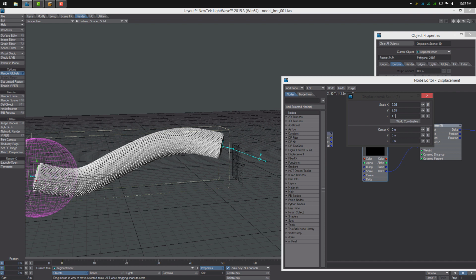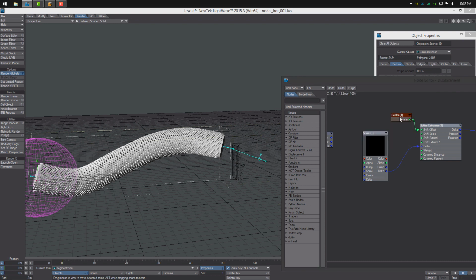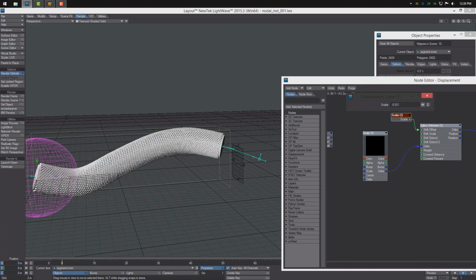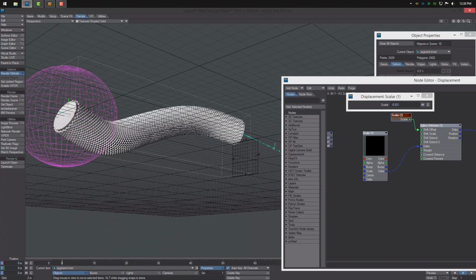Making it a little bigger. And I'm just trying to get it centered on there. That's good.